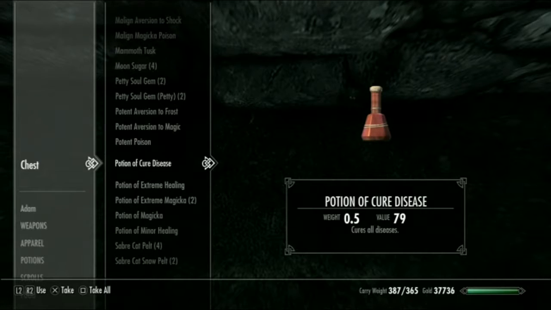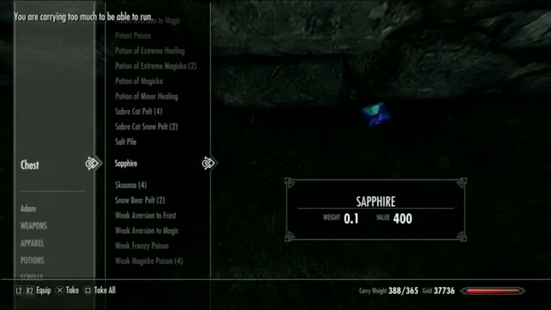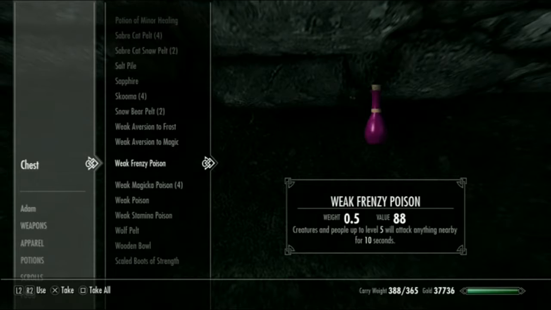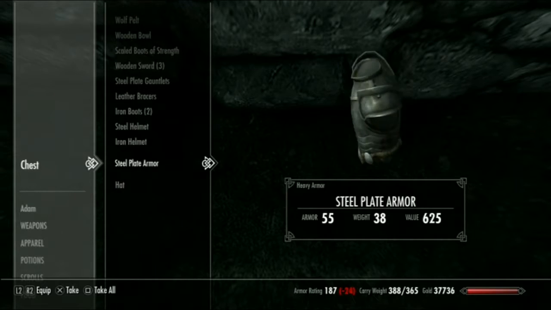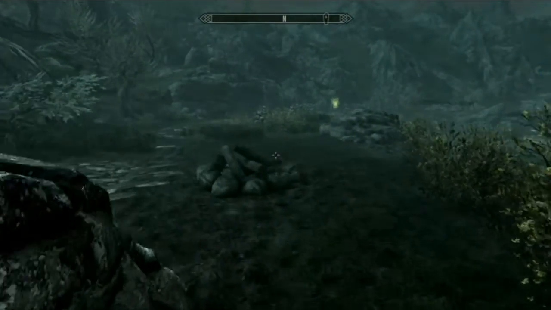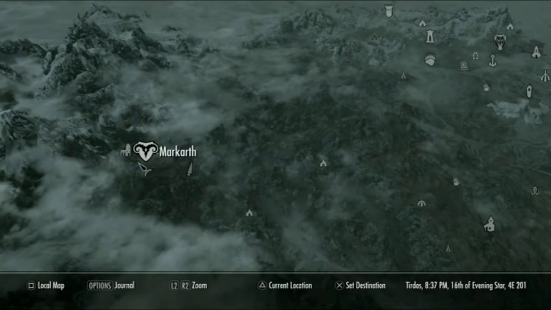I'll take this because it seems like I always turn into a vampire. I'm just wasting all my stuff. Ooh, skooma. If you guys like skooma, comment it down below. I personally like skooma a lot. Not really, I've never actually used it, but it's just for the memes, you know? But yeah, that's pretty much what you're getting. Nice steel plate armor. And that is located here in Morthal. Oh, I'm fat, I forgot. Not Morthal, Markarth. I must learn this.